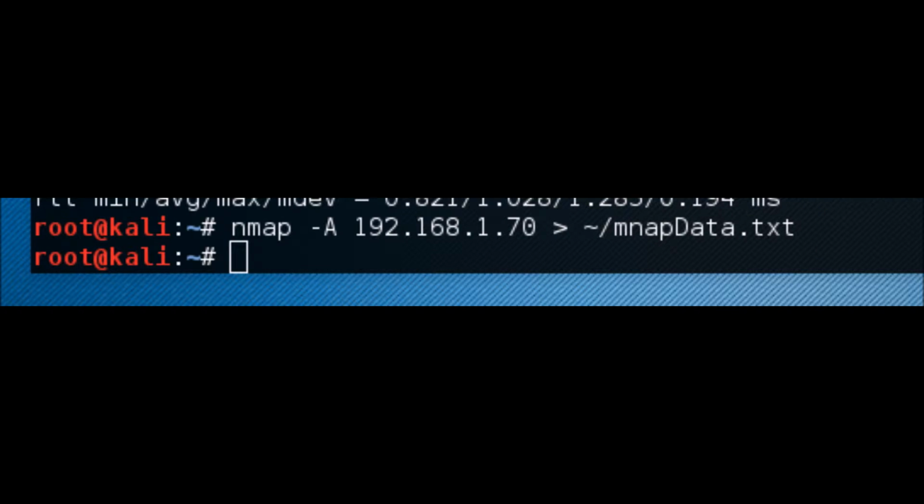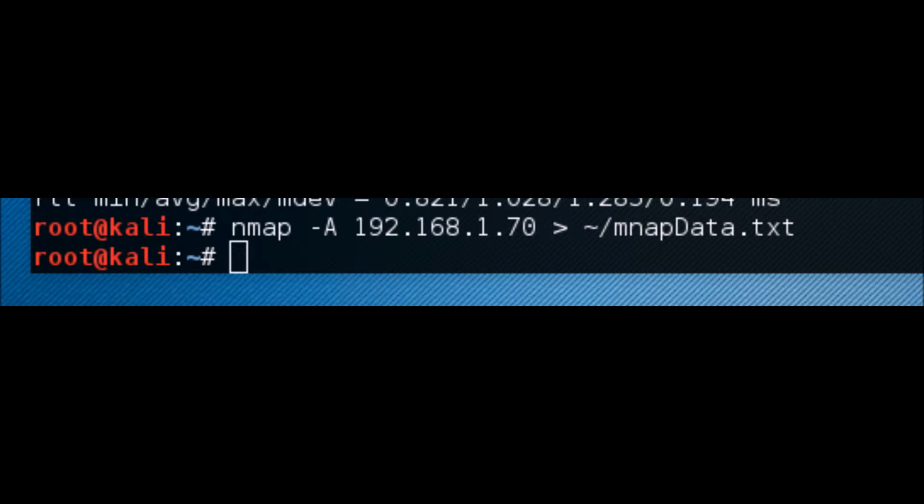Now we're ready to issue the nmap command. We will do nmap -A is the parameter, and as you can see, that'll enable OS detection, which will tell you basically what kind of operating system you're utilizing. Then we will type in the IP address. In my case, from my ping and from my ipconfig that I previously did, I know that my IP address is 192.168.1.70. Be sure you determine the correct IP address for yourself or this will not work. So we're doing nmap -A, my IP address or your IP address.